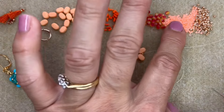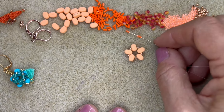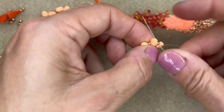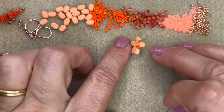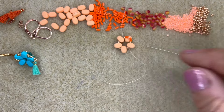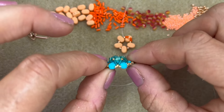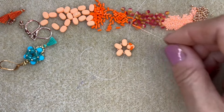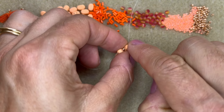Coming out of a size 11, you're going to pick up a bugle bead, a size 15, and another bugle bead, then skip over the top of the Lipsy and go through the next size 11 bead. You'll find your Lipsy bead will tilt and your bugle bead and your size 15 will sit on top of it. You can see how they're tilted slightly in, and you can see these bugle beads sitting on the edge — it's going to be easier to see with this orange colourway because these bugle beads really pop. You want to go around the circle and repeat that four more times so that you have a little set of bugle beads and a 15 sitting on top of all of your Lipsy beads.